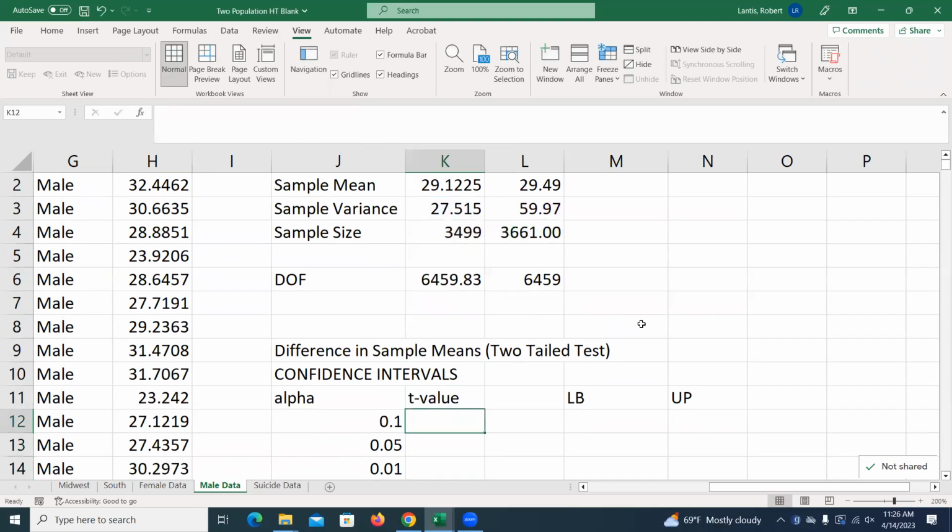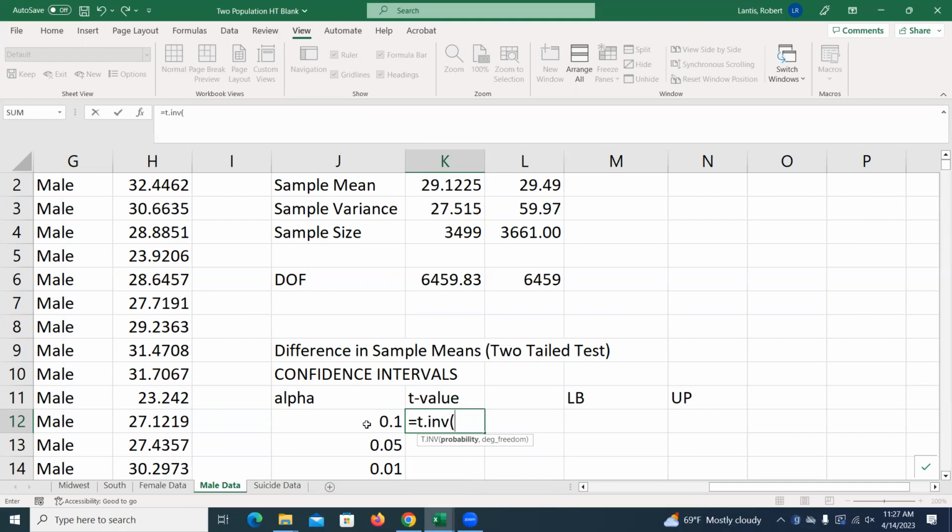I'm going to go down here and start to calculate some confidence intervals. So I've got everything I need: sample sizes, sample variances, sample means. I just need to figure out that number of standard deviations where I need to go to get alpha over 2 on each side of my confidence interval, right? And now, instead of a standard normal distribution, I need to use a t distribution. Okay? So I'm going to look this up. Use t.inv. Before we were using norm.s.inv to find our z values. Now we're just going to use t.inv to find our t values.